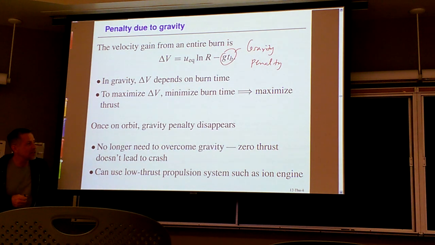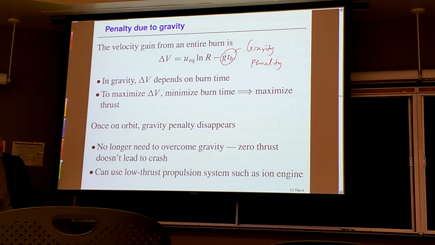And a rocket, of course, can accelerate straight up, although a fully fueled multi-stage rocket typically has a thrust to weight at liftoff that's fairly small. It's like 1.2 or something, which is why the initial acceleration is like 0.1 or 0.2 gravities. That's where that number comes from. You take the thrust to weight, subtract 1, and that's your initial acceleration in gravities.